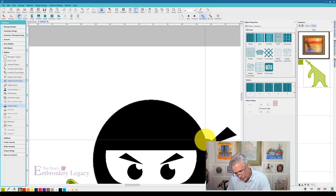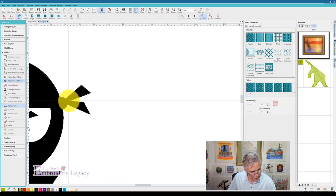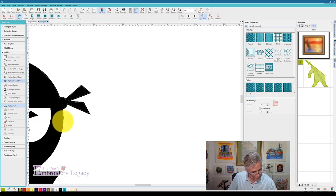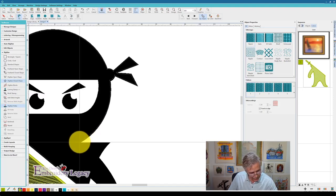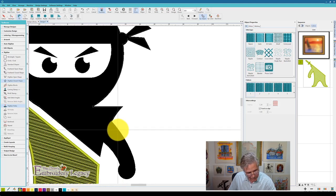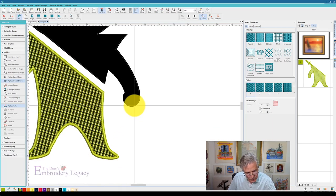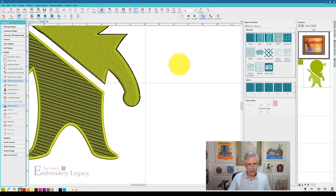This one will be a straight, curve, then a run of straights, curve, straight. And then I can pan over, come all the way to this point here, go straight, straight, and come around the inside, straight point, back to curves. Here I'm going to curve all the way around. As the curves start to become a little bit more defined, I need more points. That's going to be a straight, curve, curve, curve, straight, and then curve, curve, and it's going to close the shape when I hit enter, and that one's now done.